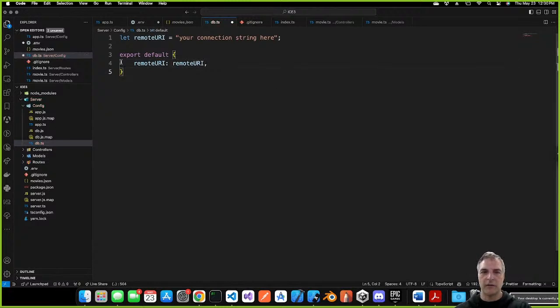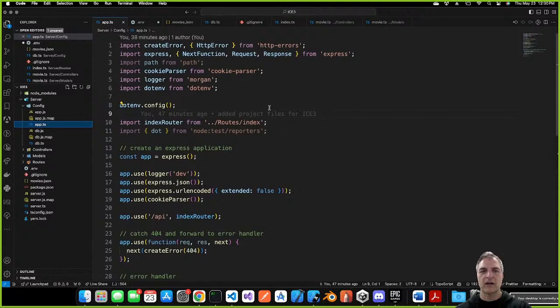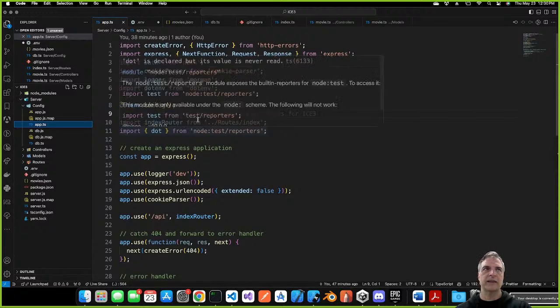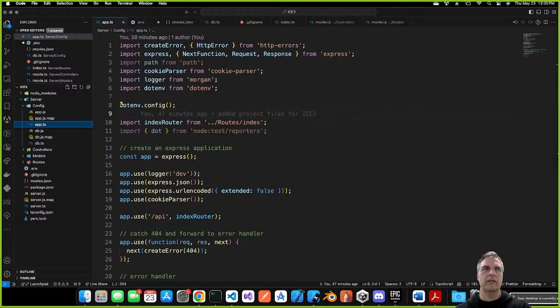So remote URI, we're going to export this, and we're going to import this inside of our configuration. So here in app.ts, we're going to connect to MongoDB Atlas, and we're going to do that with our remote URI, okay? So what we want to do is import Mongoose here. So here under .env, we're going to do all that stuff.